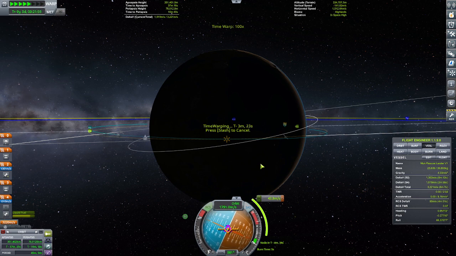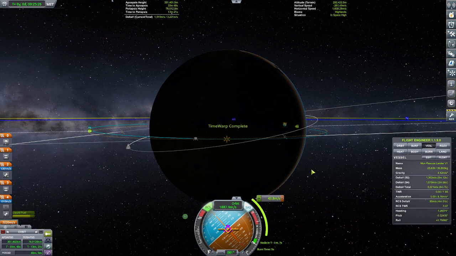Whoop around to there. Need a 5 second burn. Oh, I bet you this rescue thing is in a really weird inclination on the planet's surface. Betcha. They like doing that. I'll set this up and then I'll have a look at where it is.